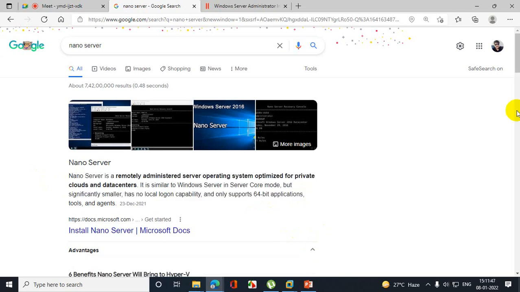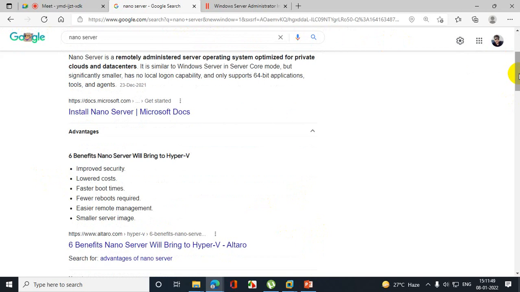Now, what are the advantages? So Siddharth, one question: are these Nano Servers really used at organization level or not? Yeah, definitely. Those who are installing containers, Docker, this is a cloud-based application. Docker is an application, right? That is a cloud-based application. But you need to install Docker on Windows Server. So then we need a Nano Server where you install Docker.